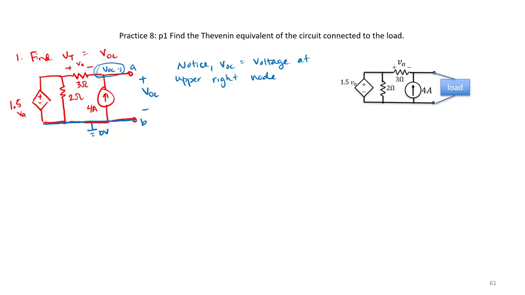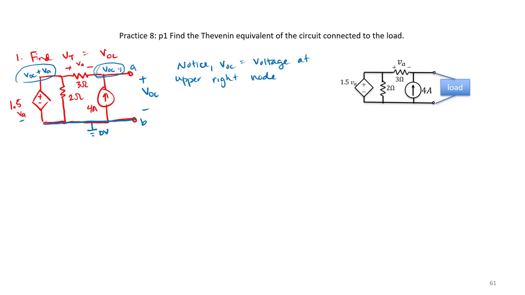And this might seem a little tricky at first, but let's think about what we know. Well, we happen to know that the node on the left here is sitting at VA higher because of the polarity. So over here, this node must be sitting at VOC plus VA volts. And we also have a dependent source which depends on voltage VA across our 3 ohm resistor. So that's what we know.